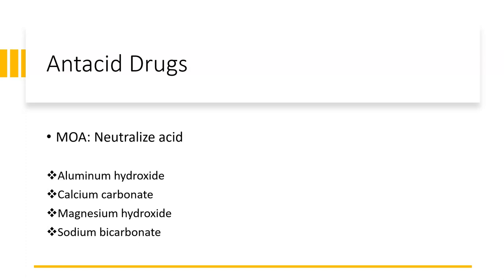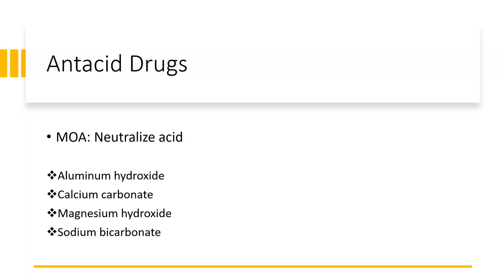So it's going to balance that out. Now, all antacids are oral because they need to work in your stomach. They need to be where the acid is. Active ingredients in these drugs could be a single agent or it could be a combination of any of these agents. Most of these are going to be minerals.